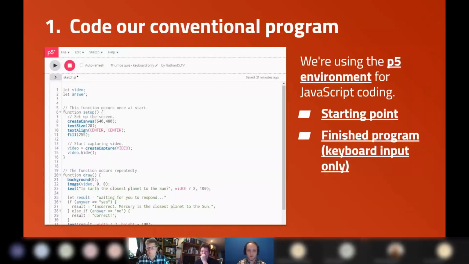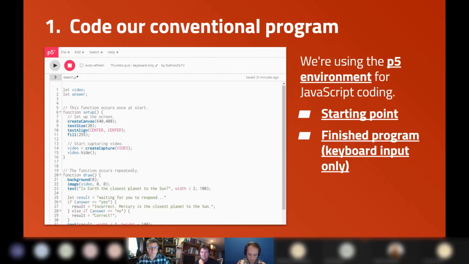And how are we going to do it? Well, we're going to code it in this P5 environment. That screenshot, don't worry too much about that. The two links that are on here and the link that Martin will soon be putting into the chat will give you that starting point for the program. If you're going to be doing this on your own later, if you're watching the video and you wanted to have that starting point, you would follow that link there.